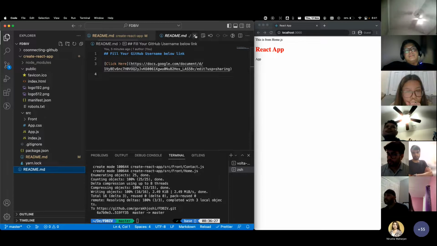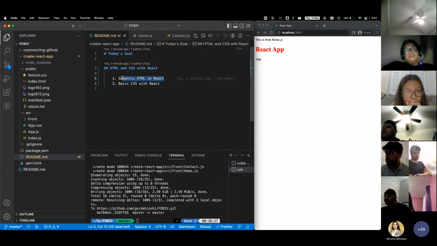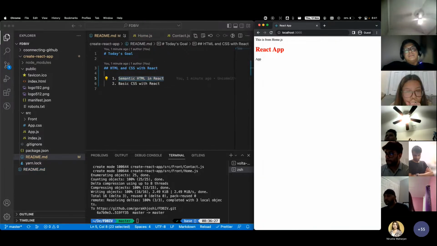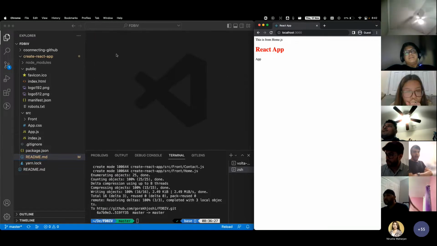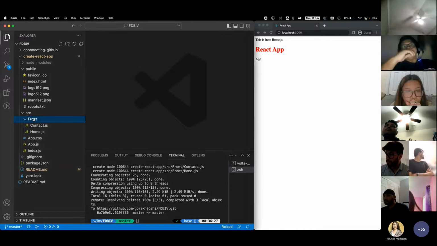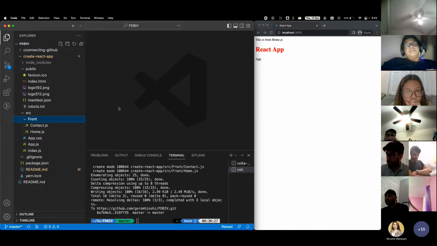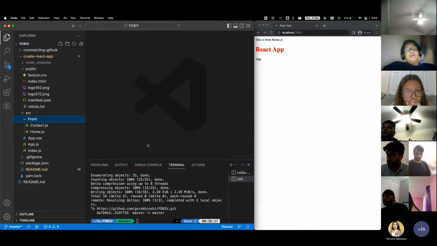Okay. So let's see semantic HTML with React now. What I want to do is, now you all can access my repo as well. I will commit at the end. I will tell you tomorrow how you can clone, copy that repo. But let's not focus today on Git or GitHub. Let's focus on React.